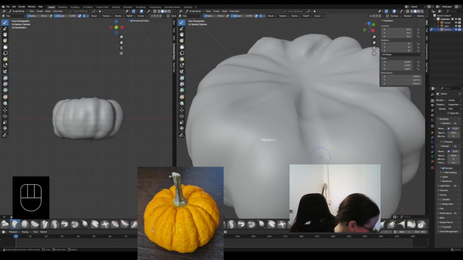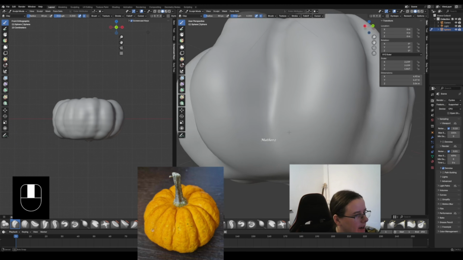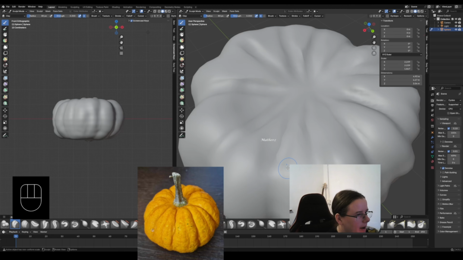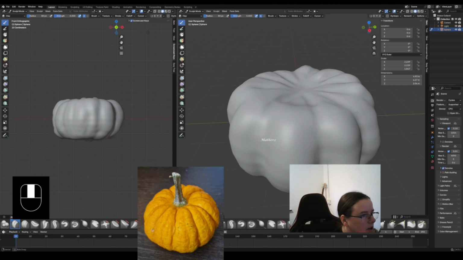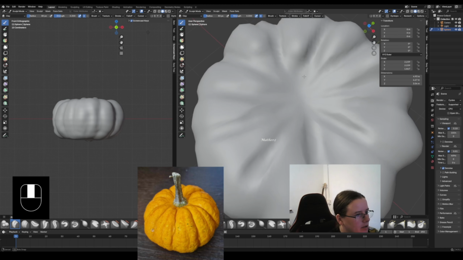So, once we get to the other bit, usually we do the stalk and we kind of build it up from here, but to be honest with you, I'd like to sculpt it a little. What I'm going to do, let's build up some of this in the middle as well. So you want the blob tool really, strength is good, but just kind of pull this up.